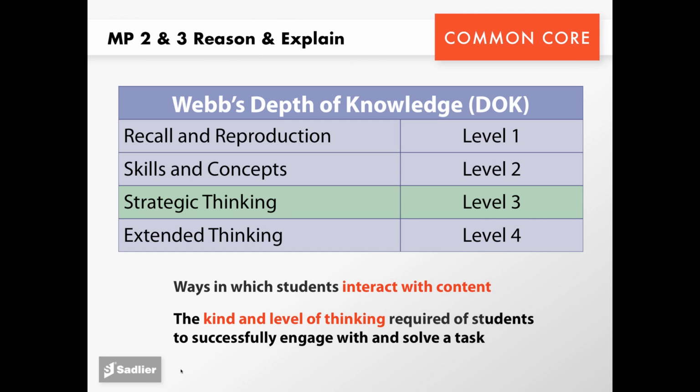And we'll start with our level 1s and our level 2s, but we really want to push them to that strategic thinking, that level 3. So maybe they are just computing 3 divided by 1/5, and that's that recall. We want them to get to that rapid recall only after they've conceptualized. And so we want to ask that explain and that justifying step so that they can get to that strategic thinking level.